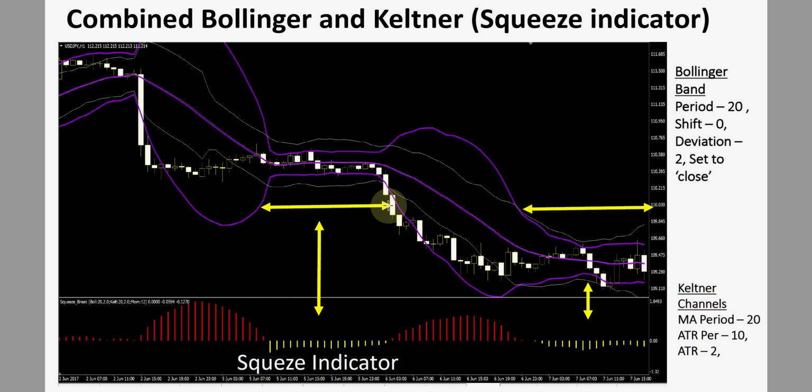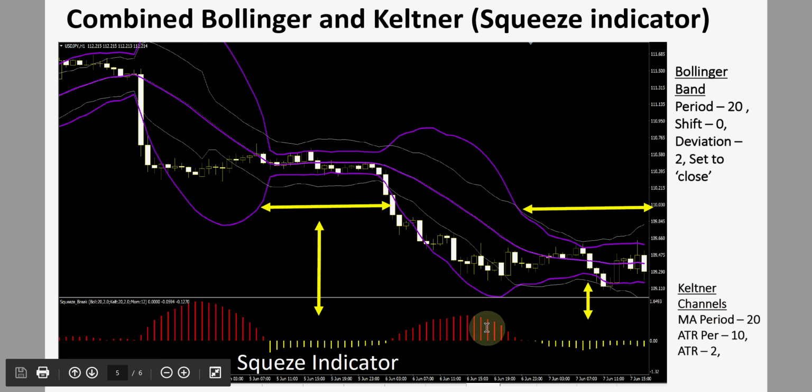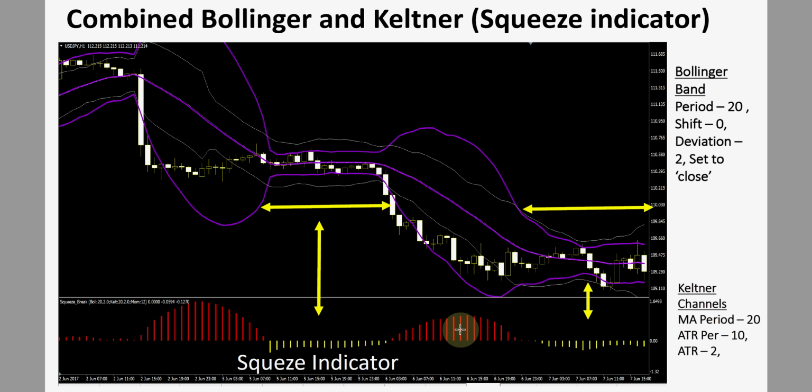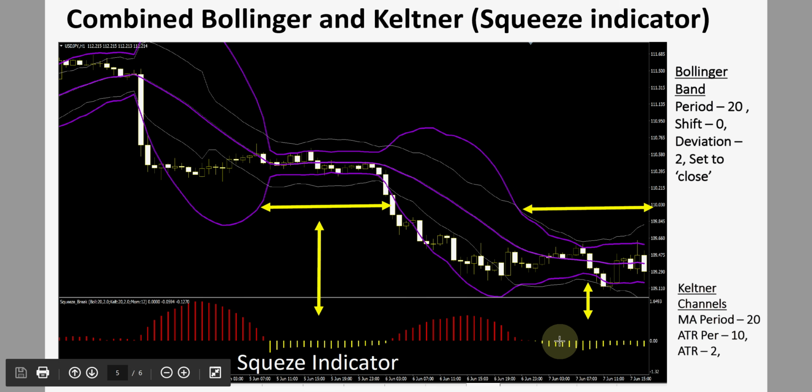So you can experiment with these indicator settings. These are the indicator settings. This indicator, which is the squeeze indicator, has both Bollinger and Keltner channel settings included. One big advantage of the squeeze indicator is that you can use only this indicator on your chart and get rid of the Bollinger Band and Keltner channels. If you want to have a clean chart, you can remove these two indicators, because all they are showing you is already shown on this indicator down here.